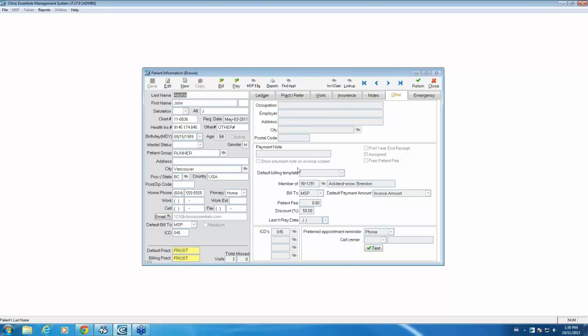Now, for Teleplan tools, for anyone that is not familiar with it, we do have a knowledge base article on our website, clinicessentials.com, and it's under support and knowledge base, detailing everything I just went over, and it's got some screenshots in there as well to walk you through it if you had any questions with it, or if you wanted to use it as a reference guide for anyone at your clinic that will be new to doing the submissions and remittances.